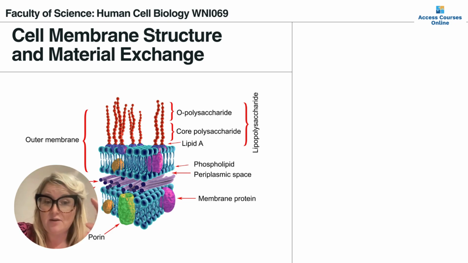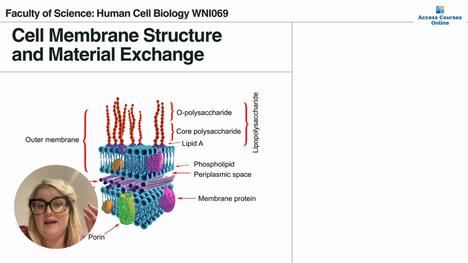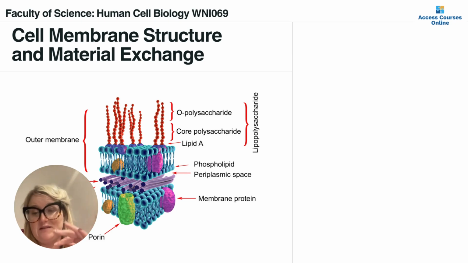It's got those integral proteins. The proteins are crucial for facilitating diffusion and active transport. Then those channel and carrier proteins embedded in the membrane allow selective passage of ions and molecules. In active transport, these proteins also use energy to move substances against the concentration gradient. Then we've got our aquaporins, which are specialized channel proteins that facilitate osmosis, allowing water to move rapidly across the cell membrane while maintaining the balance of fluids inside and outside of the cell.